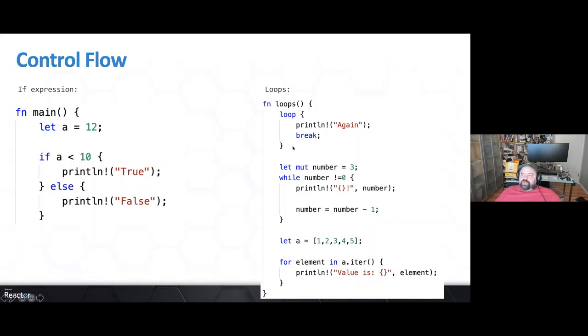In terms of loops, we've got a variety of structures. A loop like this will automatically start at the top, and it will continue until you break. So this is the kind of loop you generally want if you don't have an indexed or numeric or an iterator controlling the life cycle of the loop, and you want it to run at least once. But you can write more conventional countdown loops if you want. In this case, number is initialized to 3, and while number is not equal to 0, we will continue to do our loop. But it's more idiomatic to use functional styles like iterators or maps and collects, the kinds of language features that have shown up in Java in the Java 8-9 timeframe and that are present in languages like JavaScript and Python as well. That's the more idiomatic approach to iterating over a collection of values. But beyond that, it's about what you would expect.